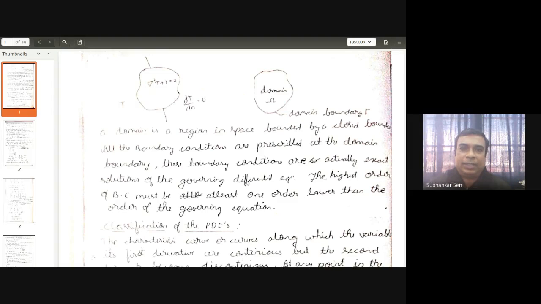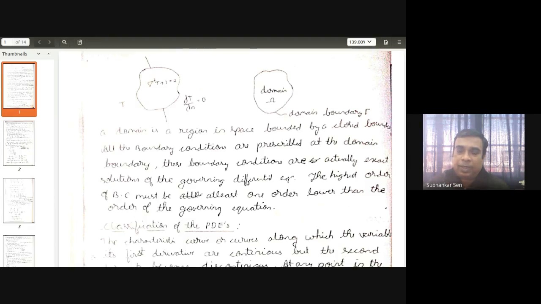So in this particular sketch, I am showing the concept of a computational domain. This is a region in space where the governing equation is valid. So this portion is known as the domain. We are separately marking here. This is the domain, this particular region where the equation is valid. Generally capital omega is the symbol of domain, and this curved portion is the boundary.